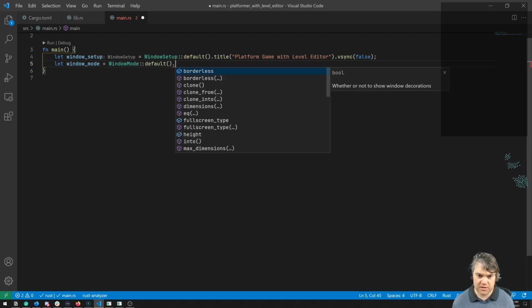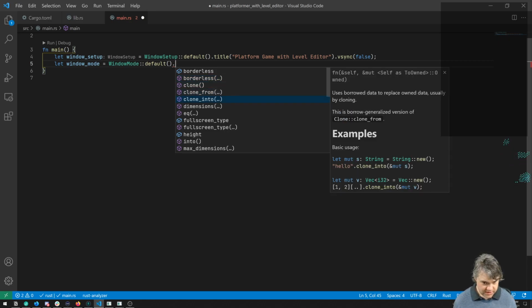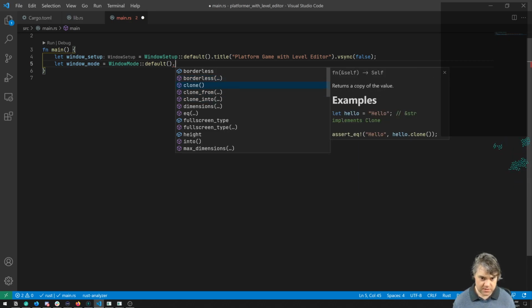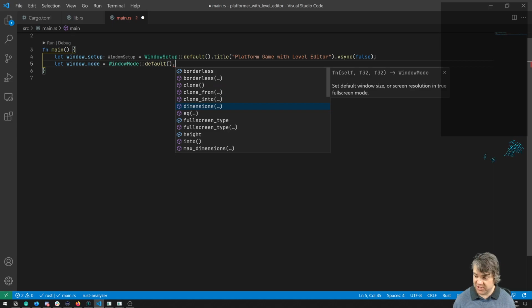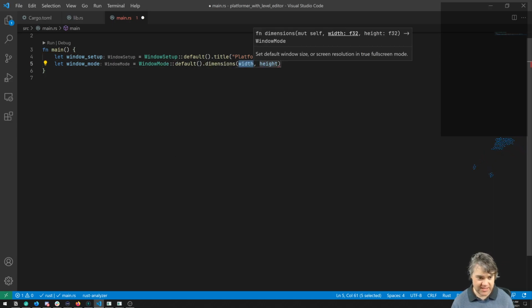Okay, and then here could go borderless. We can set what our dimensions are, like what we're expecting to run with. I actually would love for us to be able to handle multiple sizes. That's something I've not done in a game before, allowing somebody to change things through a settings screen. I think that might be really nice.